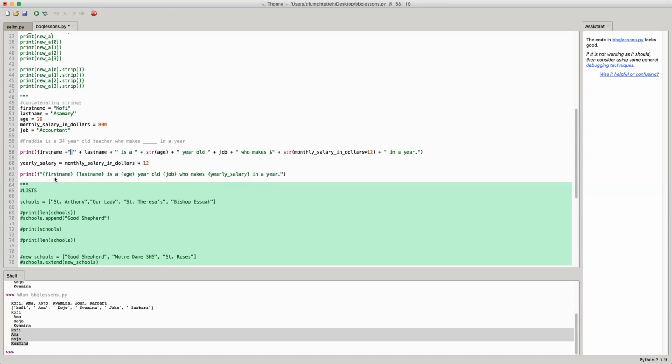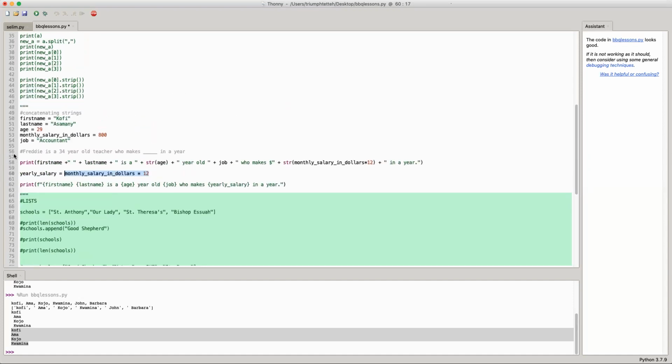So this way of formatting tends to be very useful or very easy. But the thing with this is that once you are doing formatting, you cannot do computation in that formatted string. You have to do the computation, or the calculation, sorry, out of the string before you then use it inside. Okay. All right.